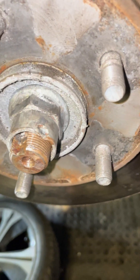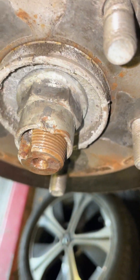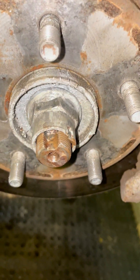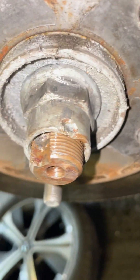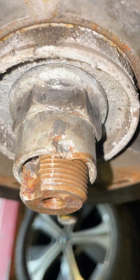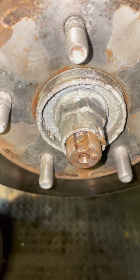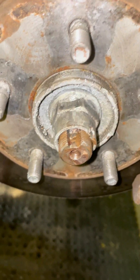And then just to prove how much tighter the nut can be done up than it comes from the factory, here's the old pinch point and here's the point it pinches into. So not only is the spline greased, it's done up nicely tighter, and this is why I personally don't feel the need to fit new nuts — because we're using a different part of the nut for the security tab. So all is good.